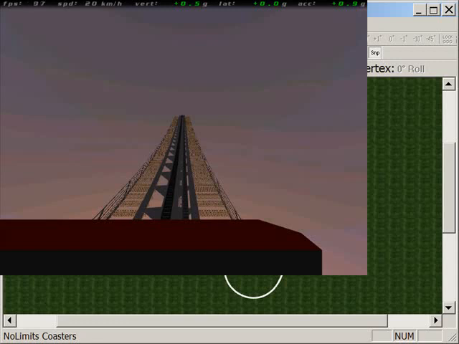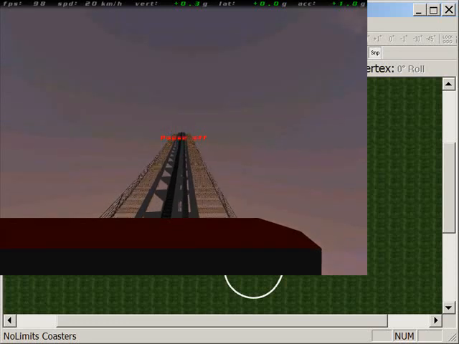of track. If I travel across to the right, there's vert, lat, and acc. They stand for vertical, latitudinal, and acceleration, and that just tells us the g-force that's happening in those particular areas. So vertical, how much g-force is being applied to me? Am I being pushed down into my seat, or am I being lifted out of my seat as I go over the rise of the top of a hill? Latitudinal just describes, am I being shifted to the left or to the right as I go around the corner in my roller coaster? And acceleration, how quickly am I accelerating or how quickly am I stopping the roller coaster ride? So let's press pause again to speed up the ride a bit.